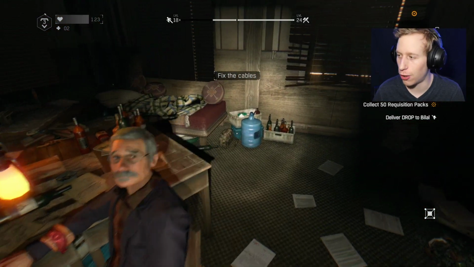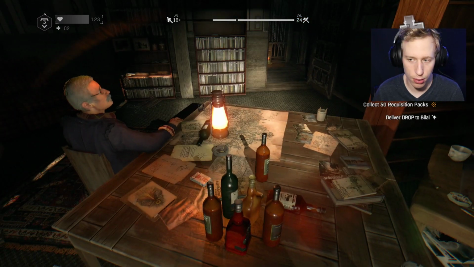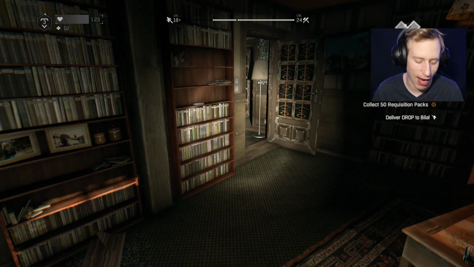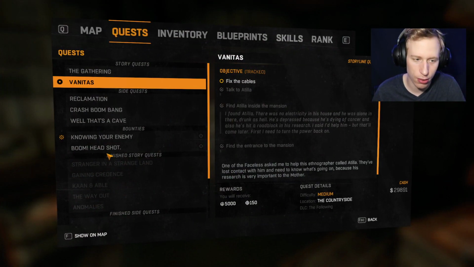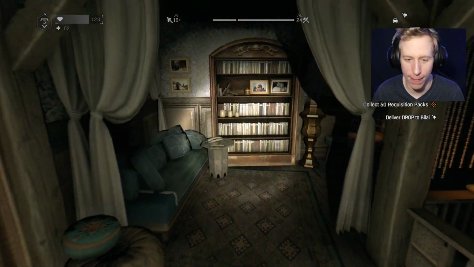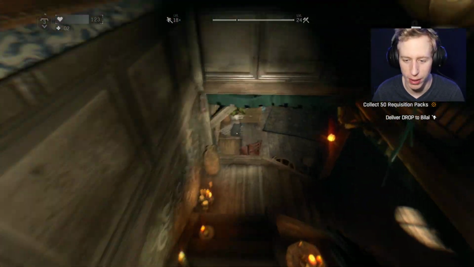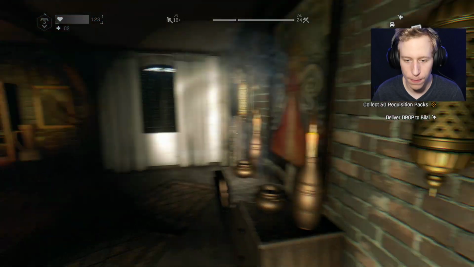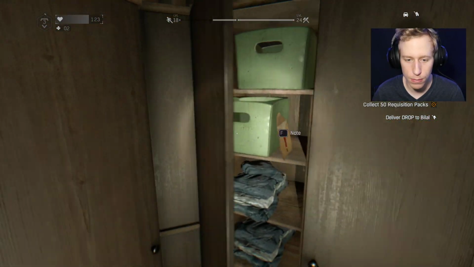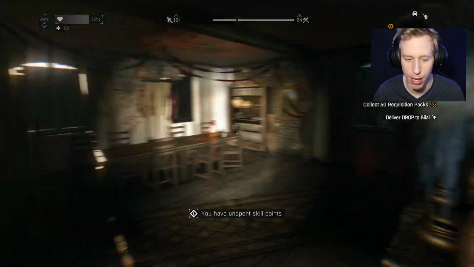Alright, so we got that quest line completed. Now it wants us to fix the cables. I'm not exactly sure where we're going to have to go for that. Maybe outside somewhere. I got the door opened. Oh, we got another note. We're just robbing this dude blind.